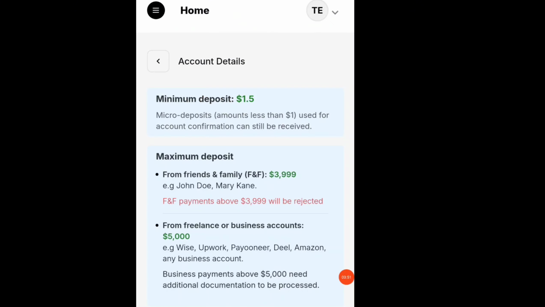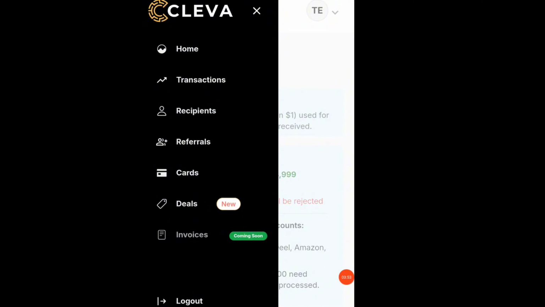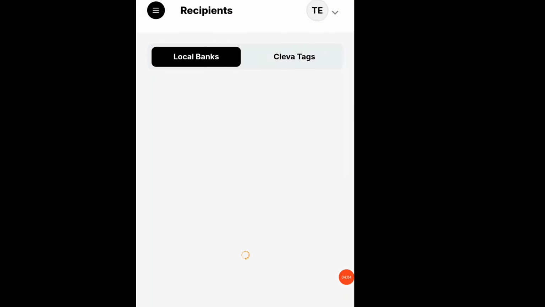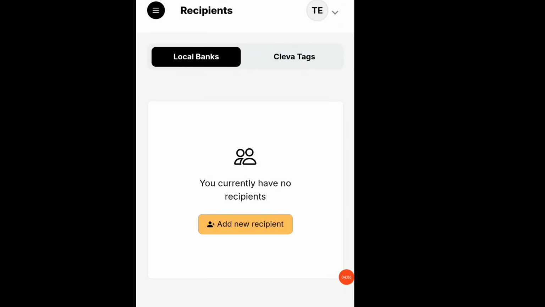So let me click on these 3 dots. The first thing you can see here, you can see home, you can see transaction. If you do any transaction, you will see all the transactions here. Then if you click on recipient, here you can add a local bank account that you can transfer money to.